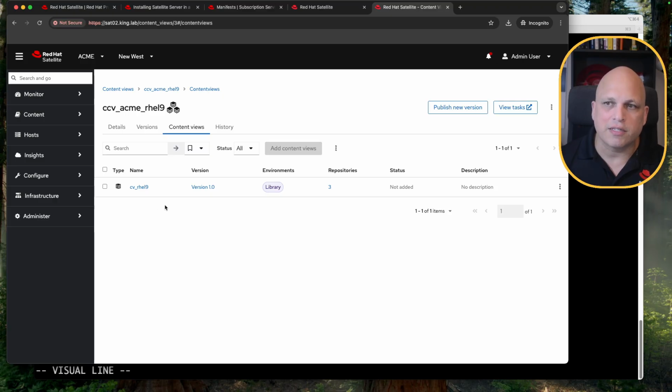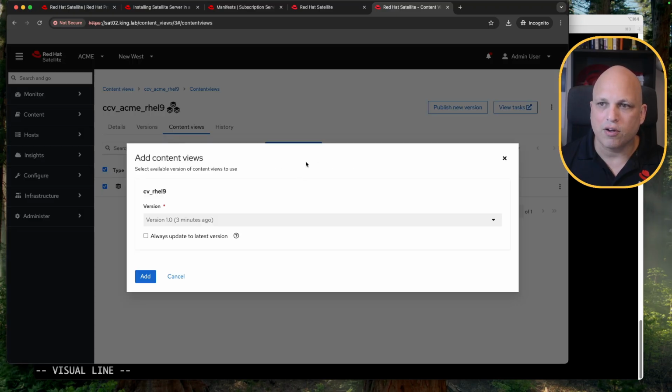And the main difference is that instead of repositories, I can pick content views. So we have this content view of RHEL 9, add content view, always update to the latest version. This is nice because any time you publish a new version of this content view, the composite content view will be looking forward to the latest version.